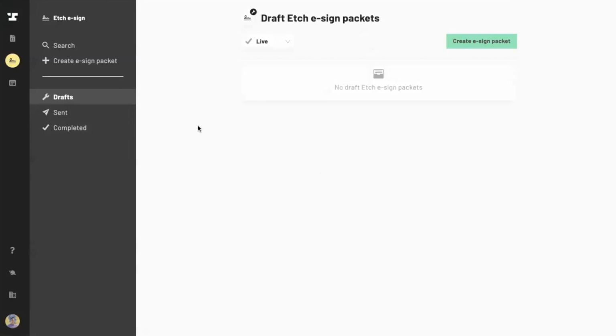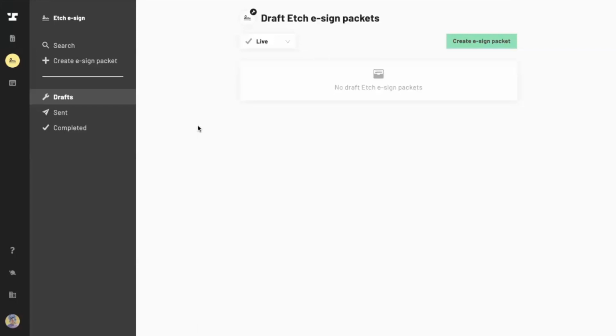This view here is actually what we call Etch eSign standalone. It allows you to upload a PDF, add all the fields, and send it out for signature. Very similar to existing e-signature tools out there. But the vast majority of our technology companies that use Anvil actually interact with Etch eSign over API. They will generate a link over API, they'll upload PDFs over API, and then they will present the signature experience inside of their application or provide the link for the customer to then go to and sign.